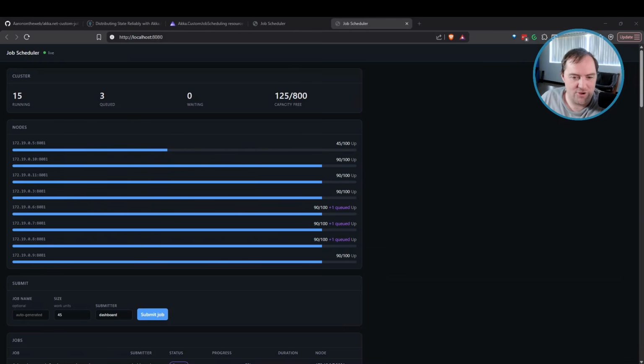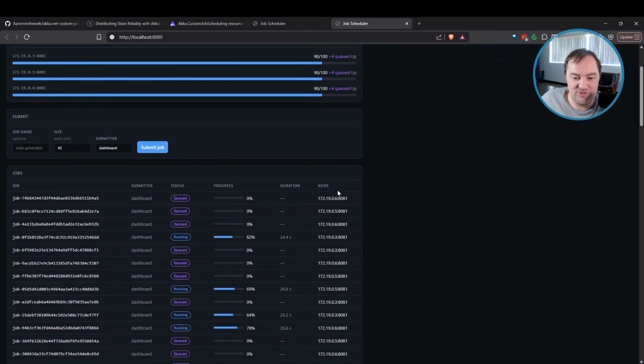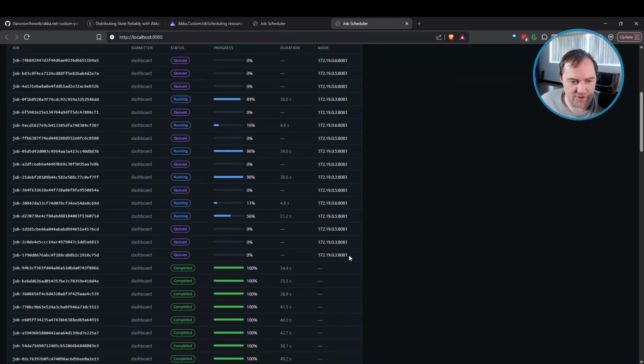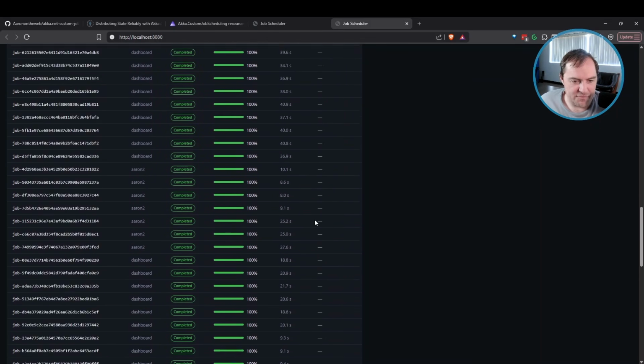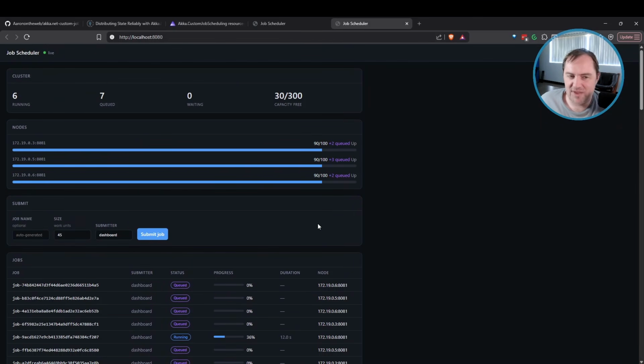So I'm going back from 8 nodes to 3 again, just using Docker Compose to kind of control this. All right, there you go. We saw that we had some nodes that were unqueued or maybe only had one thing in the queue. We're back to having 4 queued jobs in each of these nodes again. So this is kind of showing the flexibility of the system to make sure that jobs get redistributed on scale out and also on scale down. So that's really good. And we take a look through here. We don't have any jobs that have failed to complete, only jobs that are queued and jobs that are running. If I go and scale the system back up again, it'll continue working as scheduled.